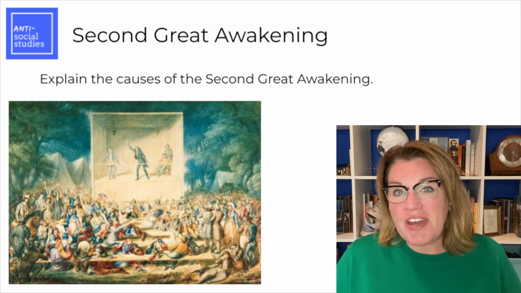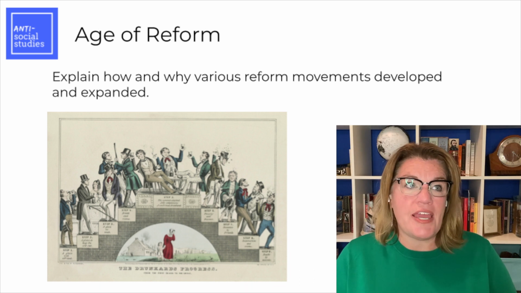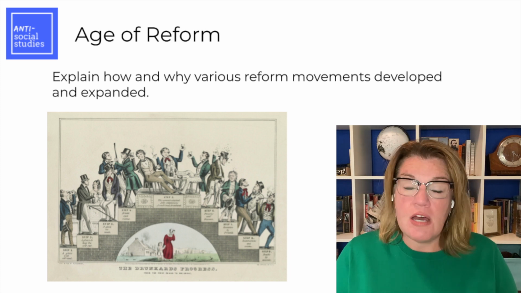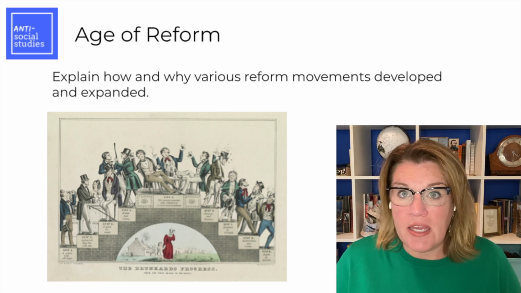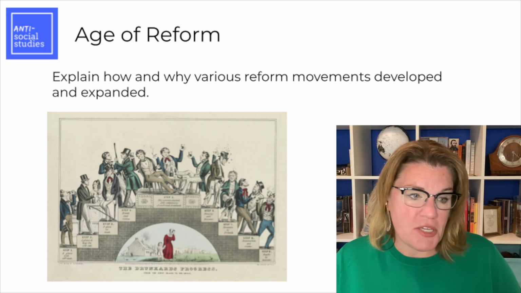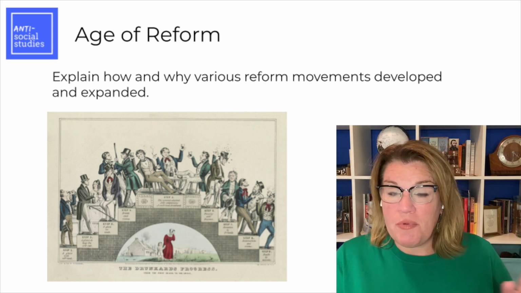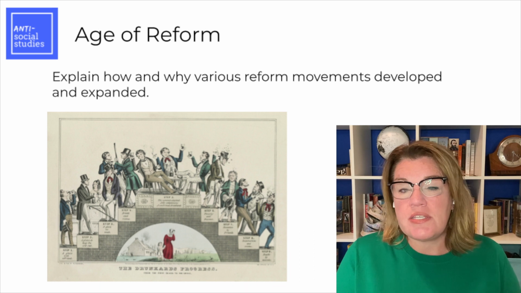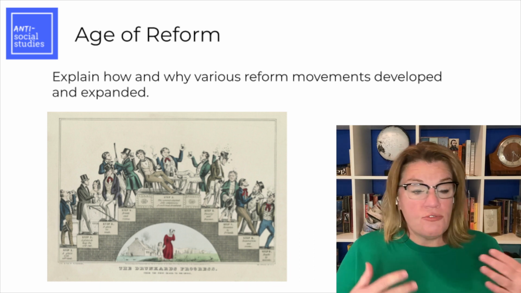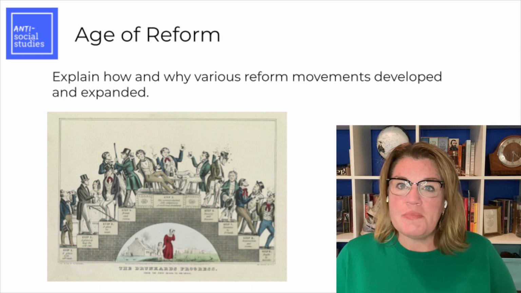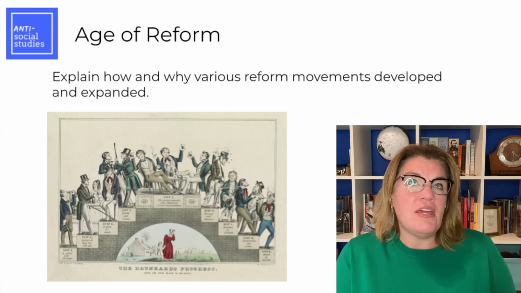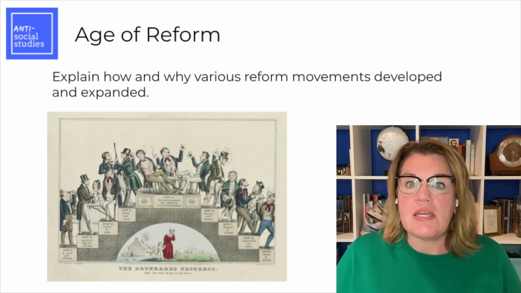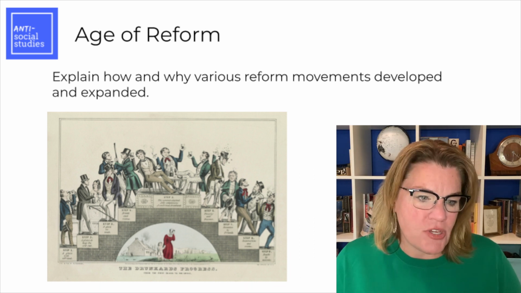And along with that, you've got an age of reform. This is a time period, again, where Americans are believing that they can create a more perfect self, a more perfect community, a more perfect society. So you've got a rash of reform movements, whether it's the temperance movement, doing away with alcohol, whether it's the abolition movement, doing away with slavery. This is where we first start to see the beginning of the women's suffrage movement, pushing for women to get a right to vote. We see reforms in the field of education, in political ideas, like who should be running the country. There's this embracing of trying to create a better union.